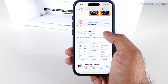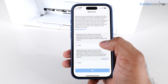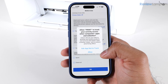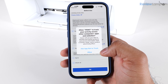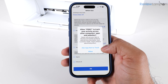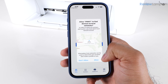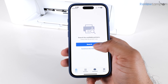Once it's done downloading, tap Open. It asks you to agree to terms and conditions — tap the checkboxes and tap OK. It then asks whether you'd like to allow the app to track your activity across other apps and websites; I'm going to say Ask App Not to Track. Then it asks whether to allow the app to find devices on local networks — tap Allow. Then tap Search for available printers.